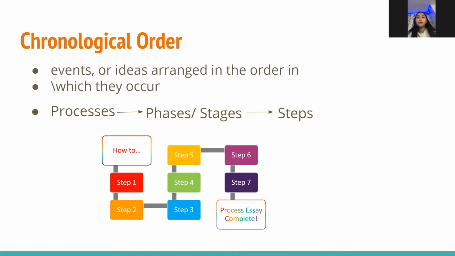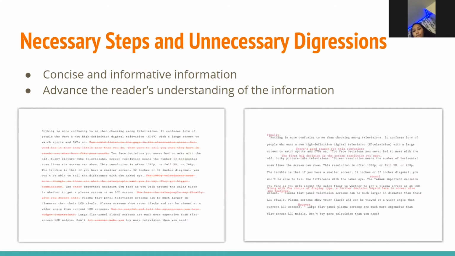Like, for example, in the article, the stages of changing a tire are jacking up the car, then removing the flat, then putting a new one on. And some steps in jacking up the car may be pulling the e-brake or blocking the other tires or loosening the screws. And by covering all stages and then by covering all steps in each stage, it helps the reader follow the narrative and understand the topic better, and it gives them a bigger picture to see how events are related. So when revising and editing your essay, you should ask yourself this question.